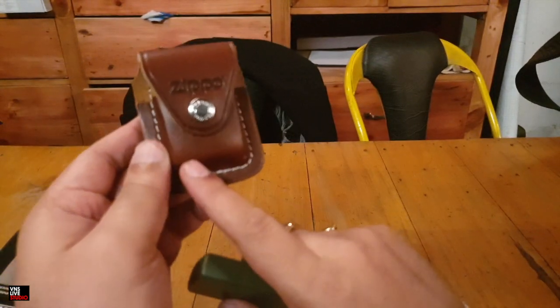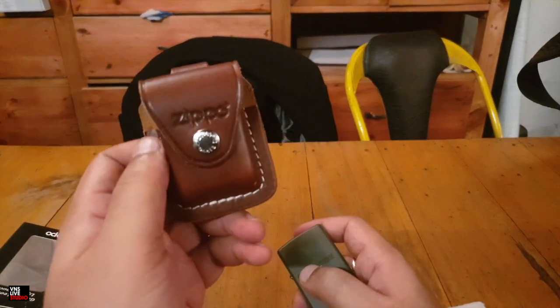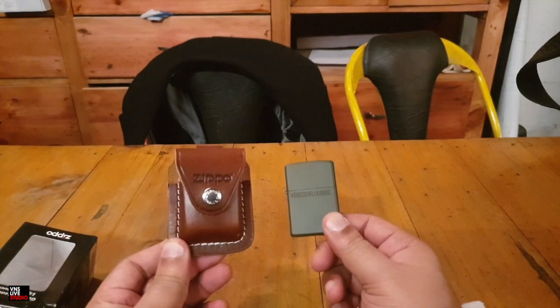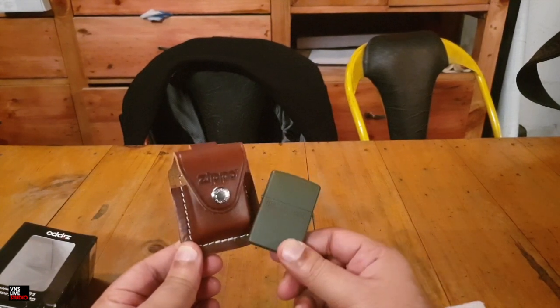They have various options. They've got a Harley Davidson one as well, which is pretty nice, the black one, and some other cheaper options available around 1200 rupees or so. So, Zippo lighter, which is custom engraved with hashtag the third floor BSC, and the tan pouch. A good combination, won't you say?